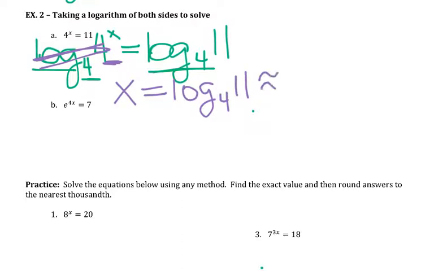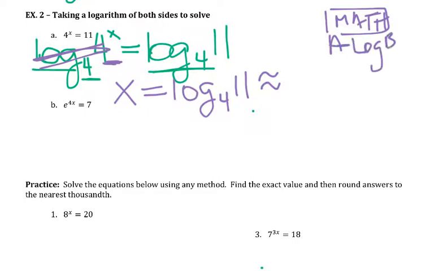Okay, now if you have a calculator, you can plug this in and get an answer. I'll post some brief notes and a quick video on how you translate this. Depending on your calculator, you may be able to use the math function. So on your calculator, there's a math button. It's a little messy, math. And then on mine, I scroll all the way down to A, and it says log base. And when I click on that, it gives me this log and then an empty spot for the base, and then what I'm taking the log of.